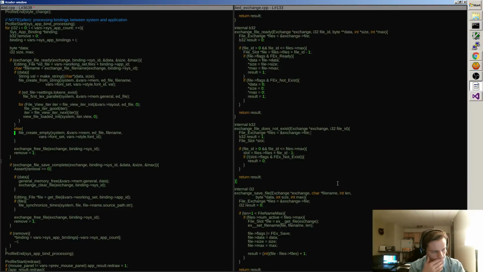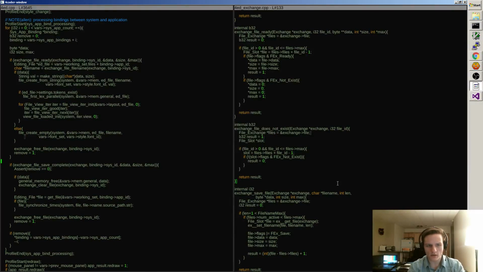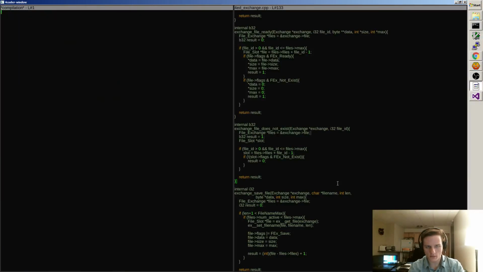So, file create empty. What I want to do now is walk through that happening and understand what did I just do? Redo it. Okay. Whatever, that was weird.